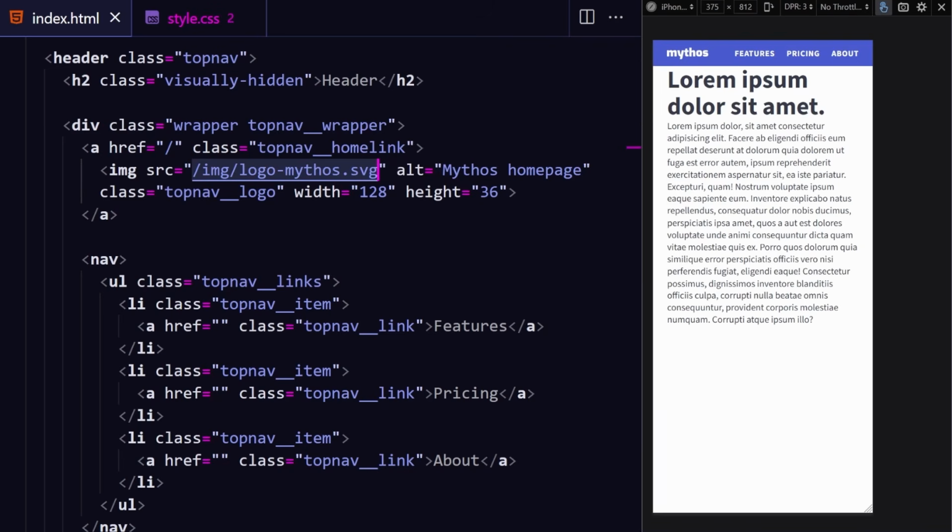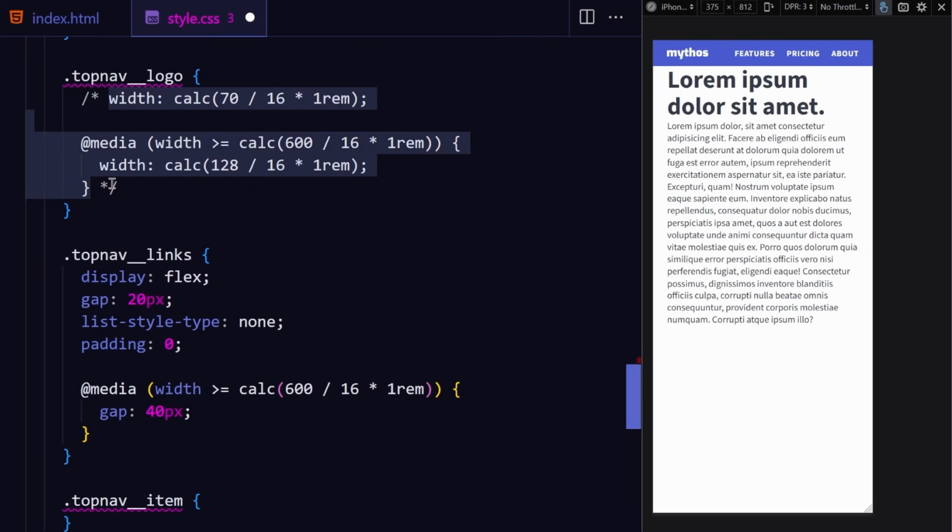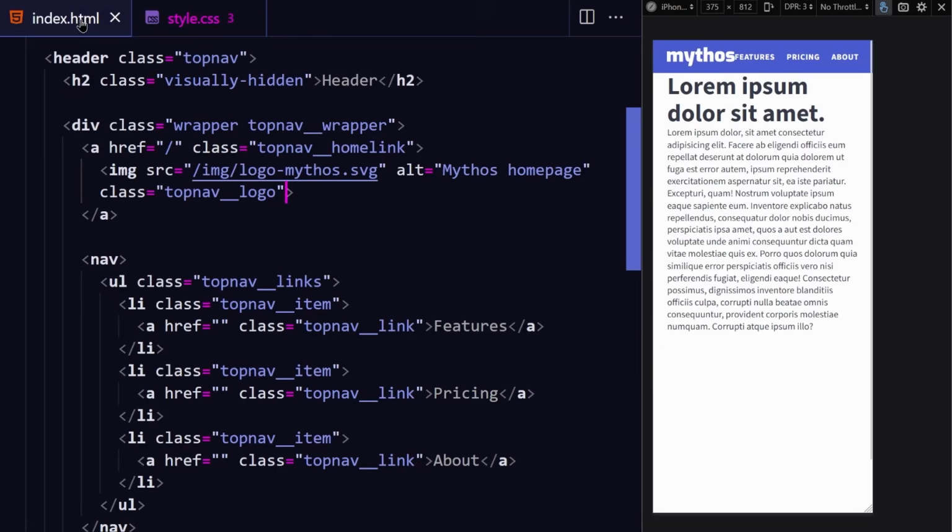Now, since it usually takes a little bit of time for the browser to download the image file, initially when you load the website, the image is actually going to have 0 width and 0 height. And you can see this if we go and emulate a very slow connection on our website. So first I'm going to remove the width and height attributes that we added to the index.html. I'm also going to go into our styles and I'm going to comment out all of our logo styles. So now we're going to reload the website, seeing the logo image as it is by default.